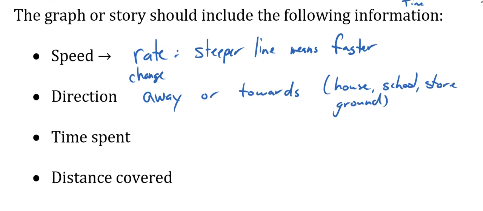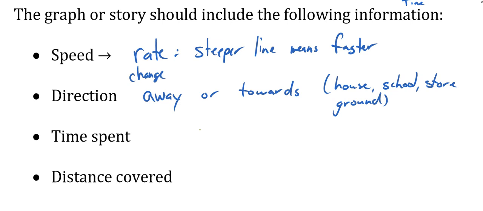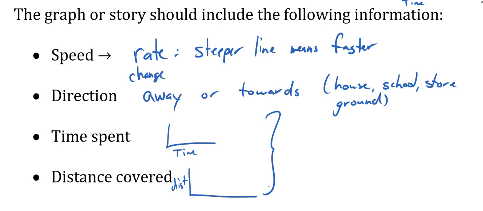The time spent and the distance covered. So time is usually across the bottom. And distance is usually up the side. Pretty much always. And sometimes you have a scale, sometimes you don't. So if you're not given a scale, you might be able to say faster and slower based on the steepness of the line. But if you have a scale, you might be able to say they went 100 meters. So we're going to look at both kinds of questions when you're given a scale, when you're not given a scale.